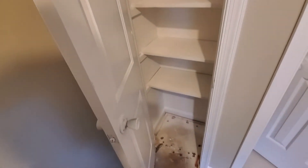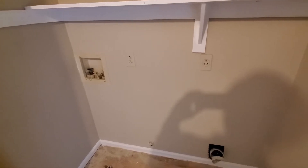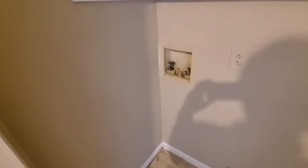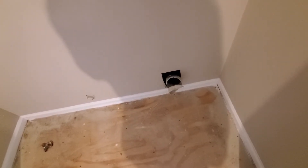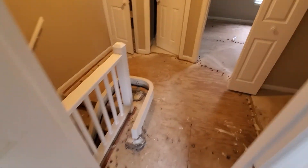Everything's been painted and ready to go. The utility room's been painted, painted the shelf nice and white. We'll replace the outlets and covers, and we'll paint around the water supply lines. We'll have to put some sort of a box to accommodate for the dryer. But this is pretty much completed except for flooring. Bedroom one is painted, all the ceilings have been swirled and finished, all the doors and trim have been painted, closets are painted. We're just really waiting on flooring.